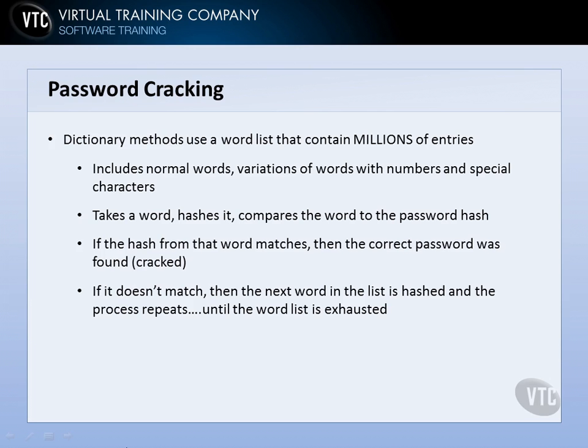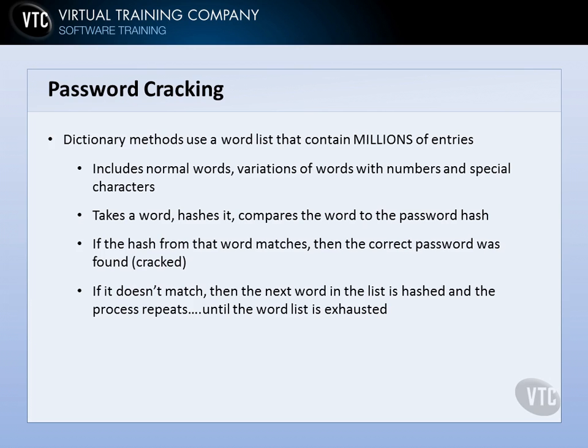Now, one thing about dictionary cracking is that it takes just plain text words. Well, you've heard the term rainbow tables, and all a rainbow table really is, is that you've taken a dictionary, or every possible word you can think of, maybe a brute force list, and you pre-compute the hashes. So what you get in the end is not a word list of words, but a word list of hashes. And that increases the speed of cracking because you've got hashes that you match directly, and you can quickly go down the list and just see what matches instead of taking the word, computing the hash on it, and comparing it. Or taking the word, mangling it, computing the hash, and comparing it.